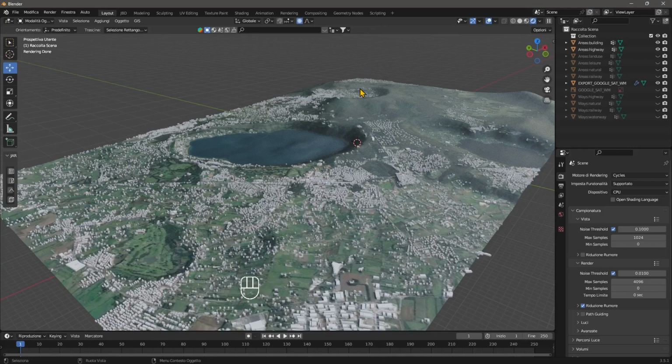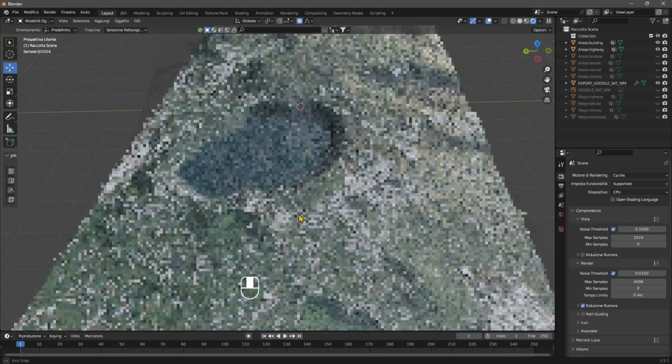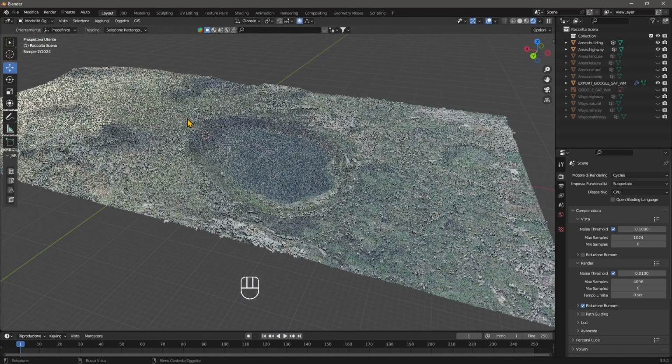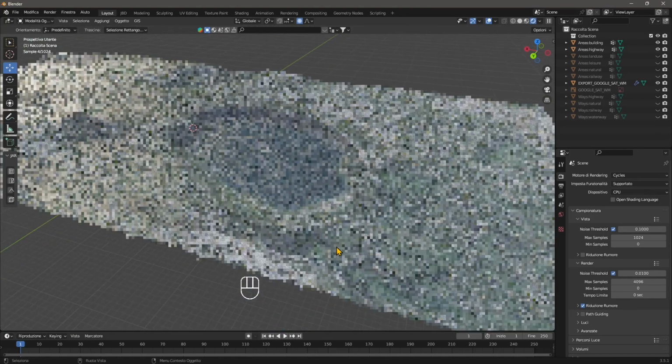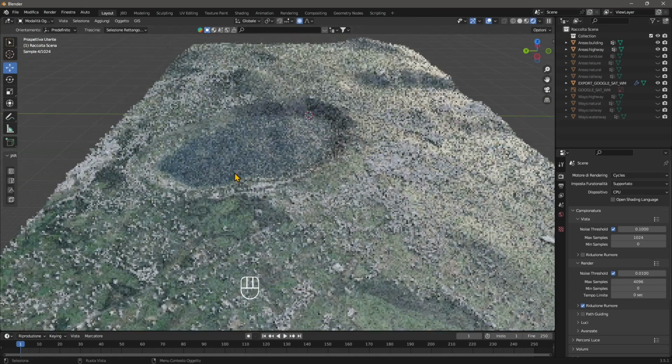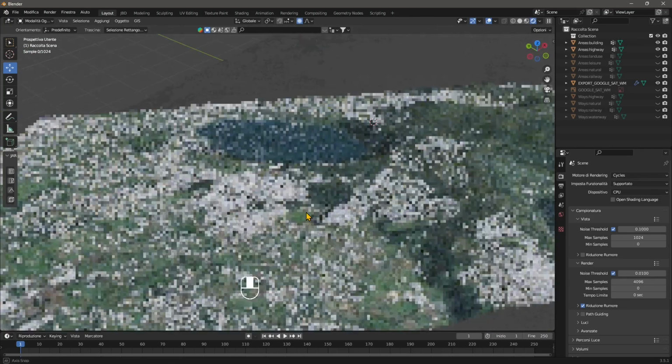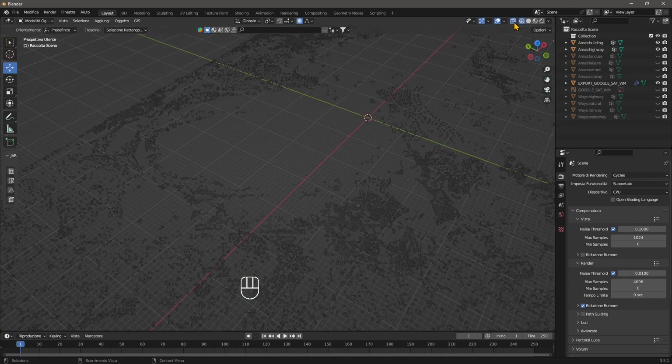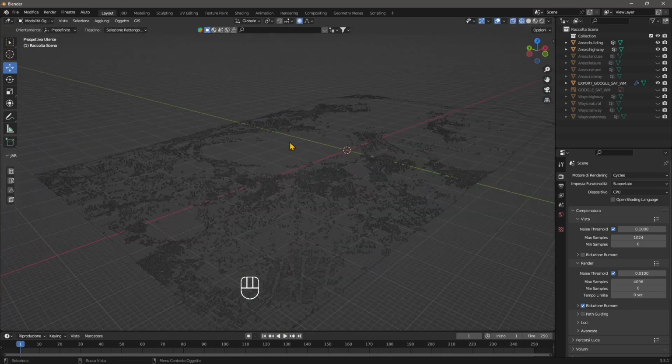In this quick video guide, we're going to see how we can create a terrain in Blender using BlenderGIS, or GIS, depending on how you want to pronounce it. And it's going to create a terrain. You can see now it's rendering the terrain using Cycles. So I'm just going to switch rapidly to wireframe mode.